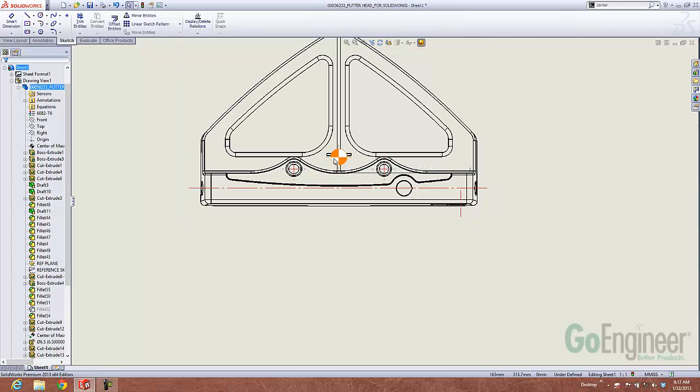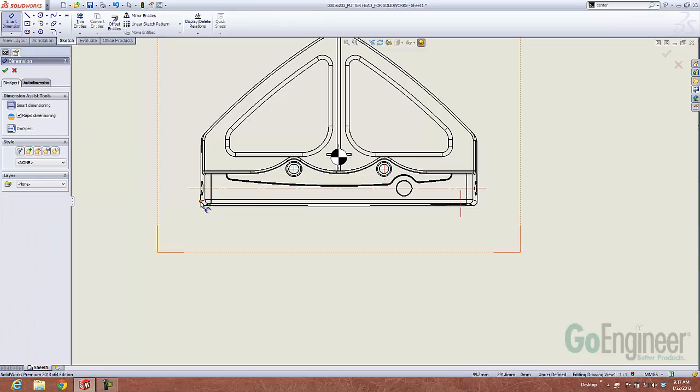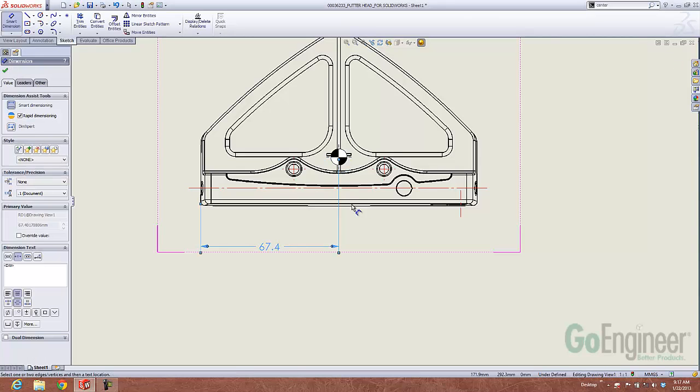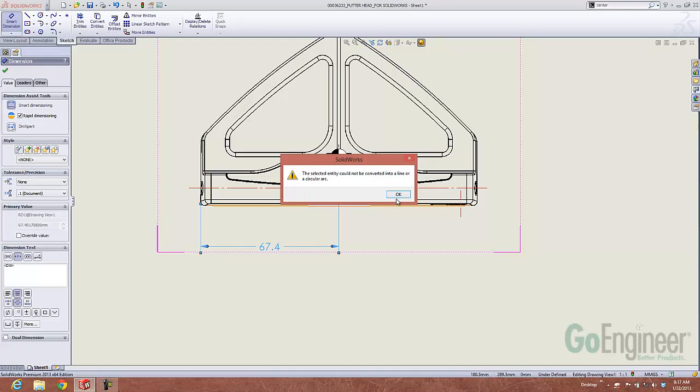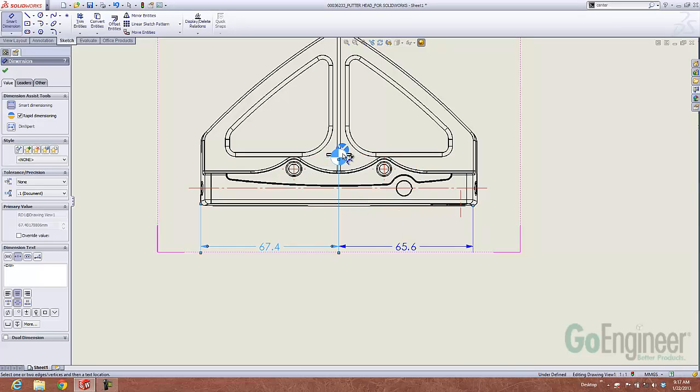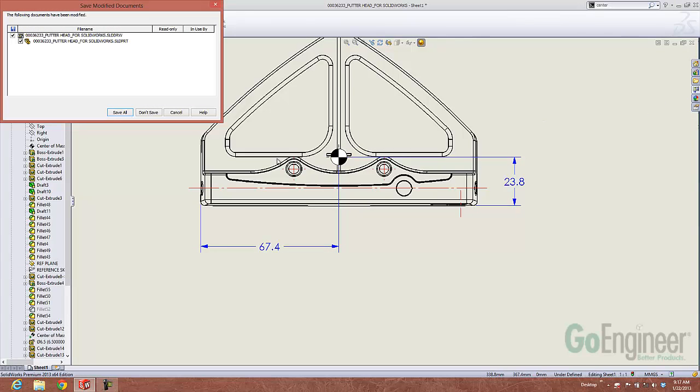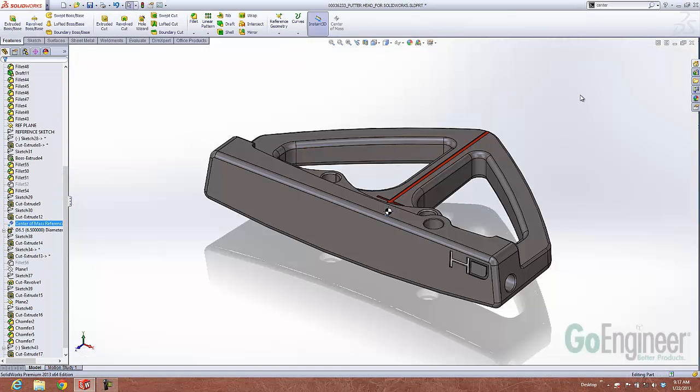The nice thing about having this available is if I select my dimension tool, I can select the edge of the part, for example, and dimension to that center of mass point, which allows me to quickly and easily dimension to the center of mass. Let's grab the corner and get center of mass dimensioning on my drawing very quickly, very easily. So those are some of the new functions as far as the interface for the part's concerned.